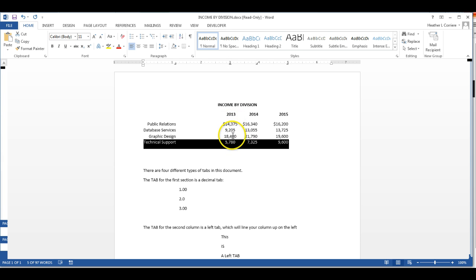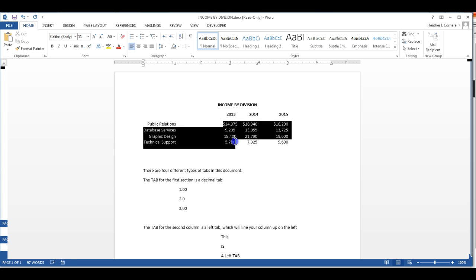See how that centers the text? It applied it to the whole section. It didn't do what it was supposed to. Yes, it did. So that's how you change the tabs, and I think probably with numbers it's easiest to always use a right tab, because that way your zeros line up on the side where you want them.